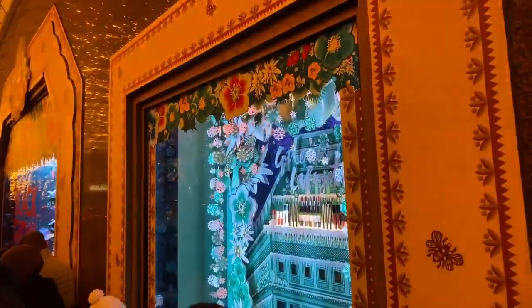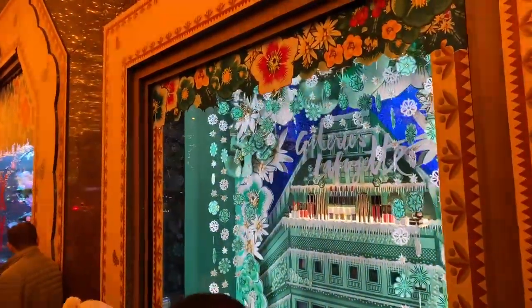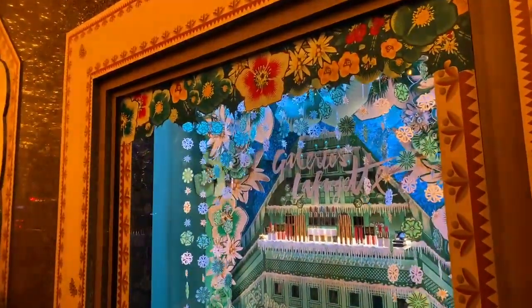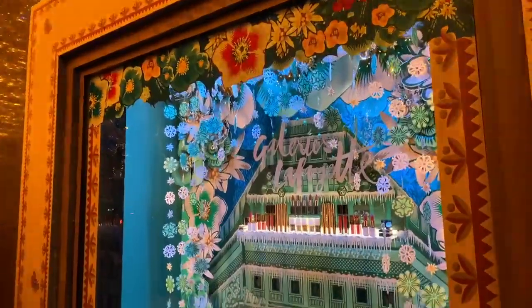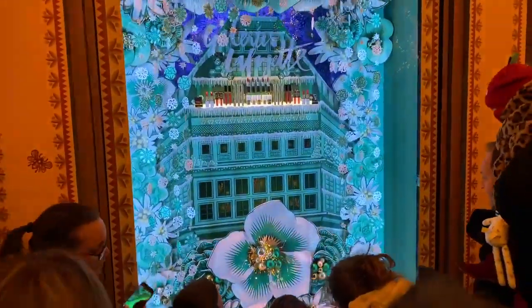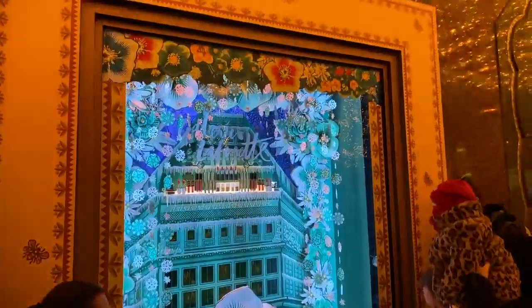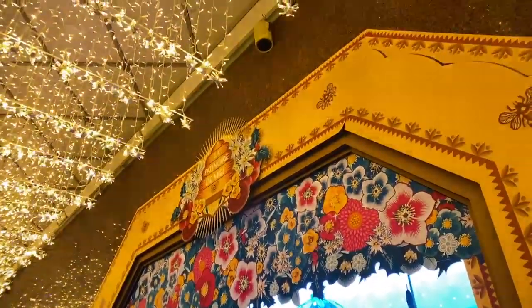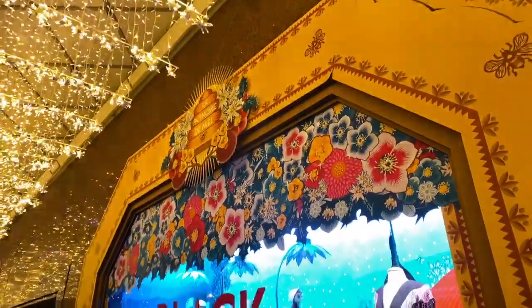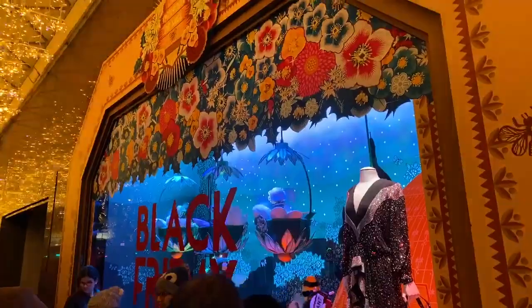Here we can see cosmetics set up — of course, they're always trying to sell stuff. I haven't gotten pickpocketed yet, so so far so good. This one at the top is called 'la patinoire de miel,' which means the honey ice rink. Let's see if we can get in a little bit closer.